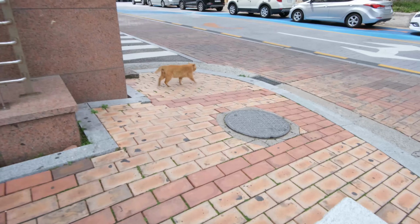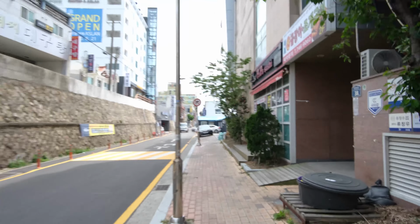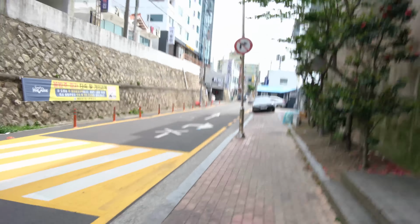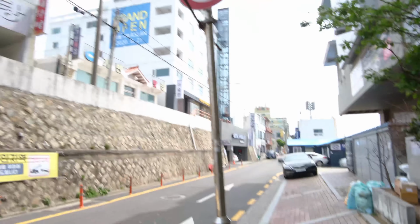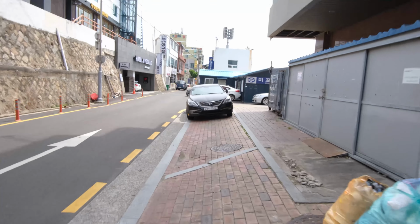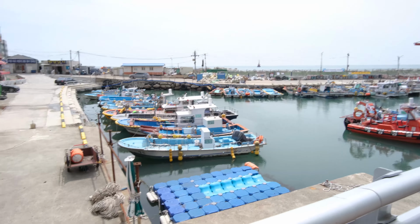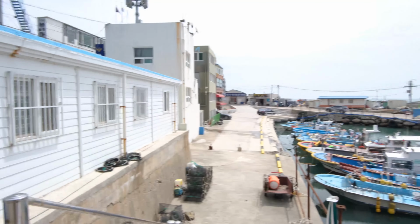It's like the first kit I've seen in Korea. Sort of just walking around because I don't know what I'm looking for here or where I am, to be honest. Sorry, I had to mute this part. The wind noise is quite bad, but here's some of the fishing boats for the locals to go out and get seafood. So fresh seafood right from the sea.